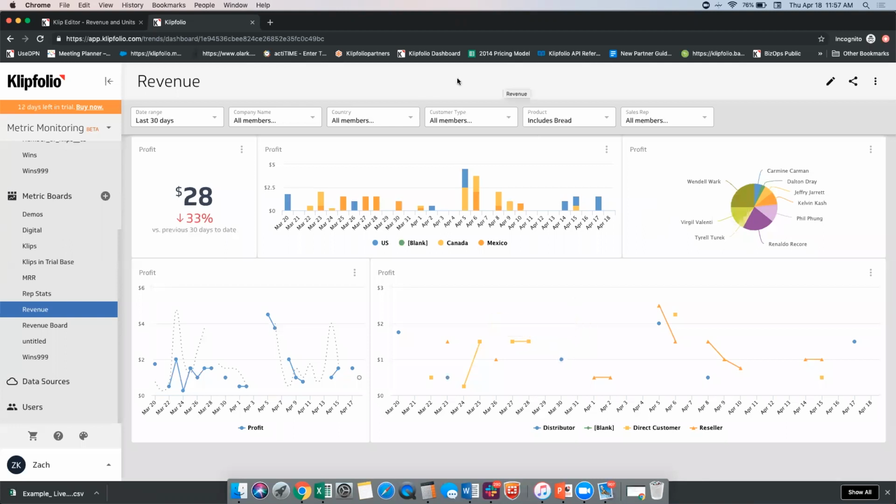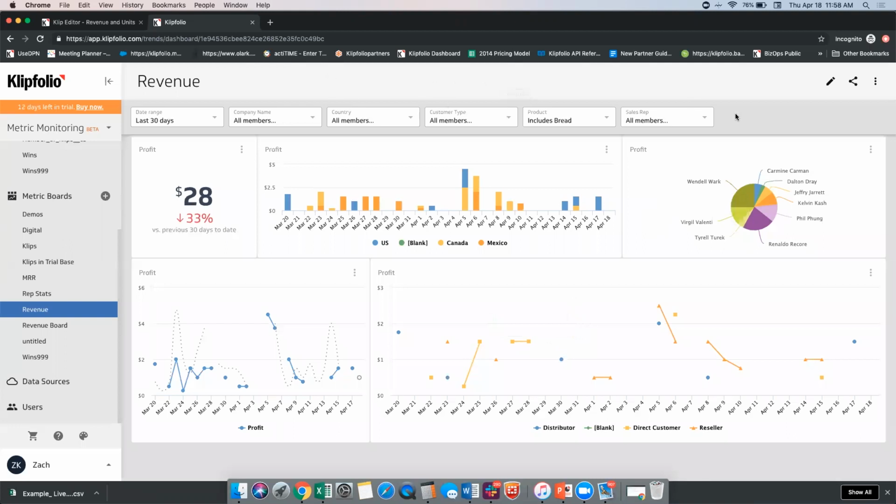So I'm going to pause for a minute to address a few questions. One question that came up early was, we integrate with the Google services. Do we also integrate with some of the Microsoft solutions? We do.